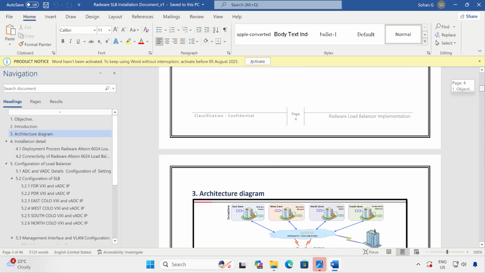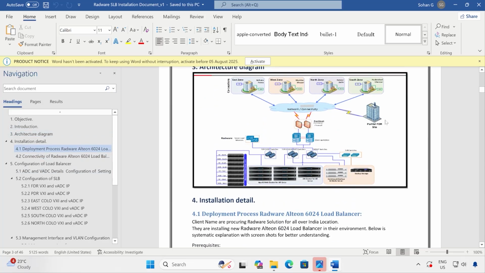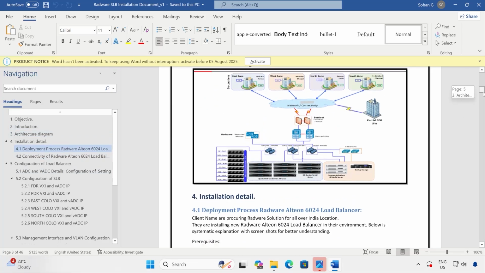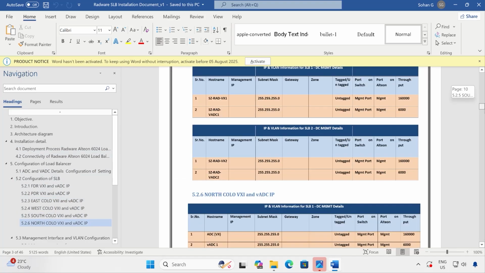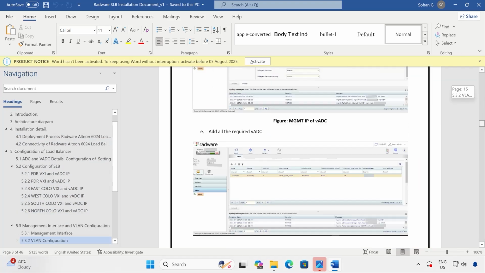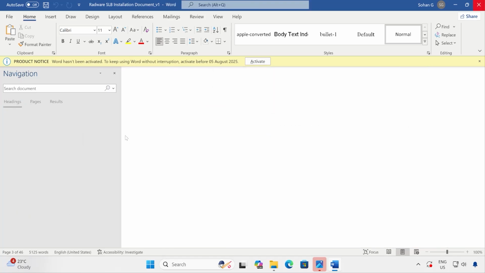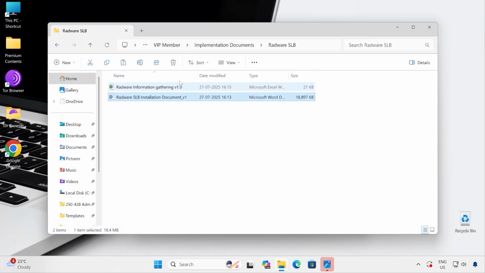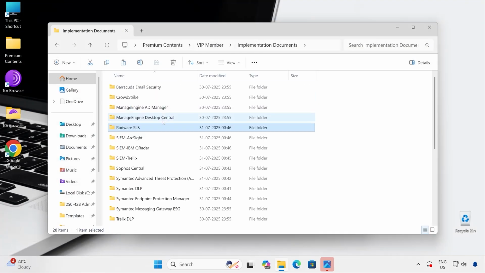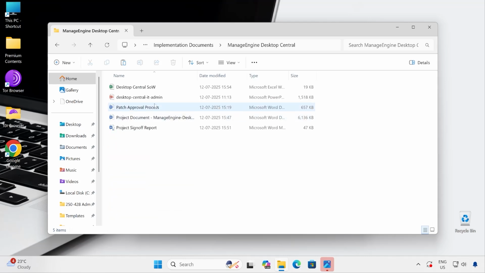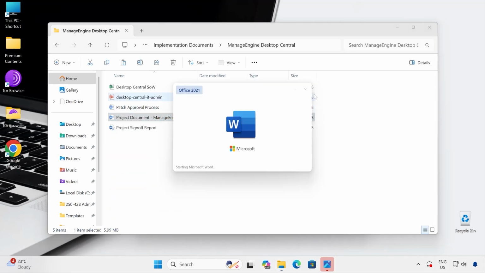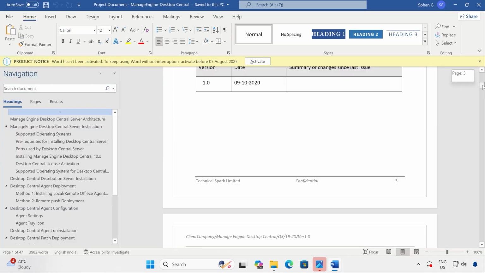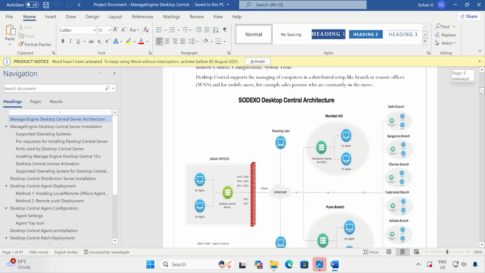Here is all the information. Now, and this is the architecture, okay, which I have prepared for one of my clients, with screenshots of how exactly it was configured and so on. Here there are lots of things. If I start explaining, then I guess the session will go for 5-6 hours. Then here is another document for ManageEngine, and the product name is Desktop Central. So let me just scroll down. How exactly I have configured this Desktop Central.